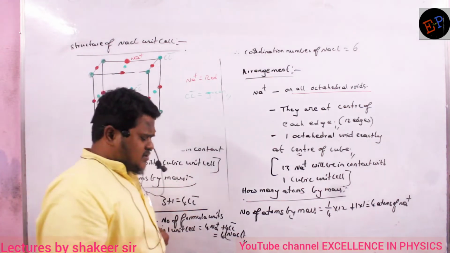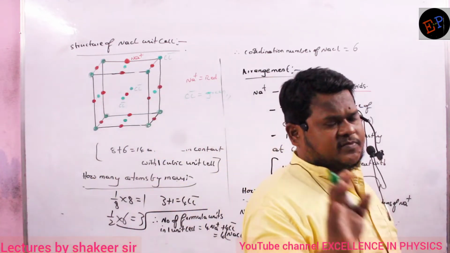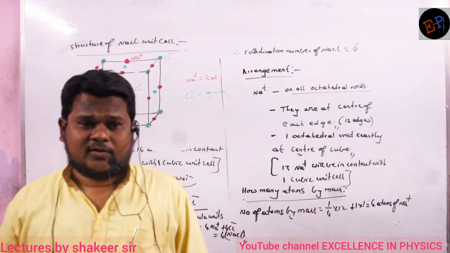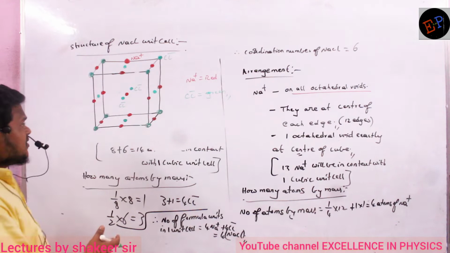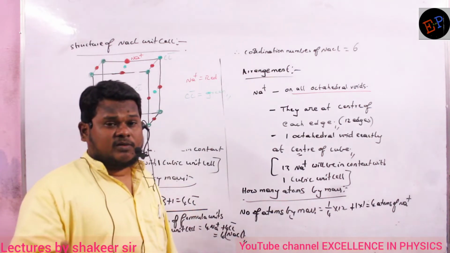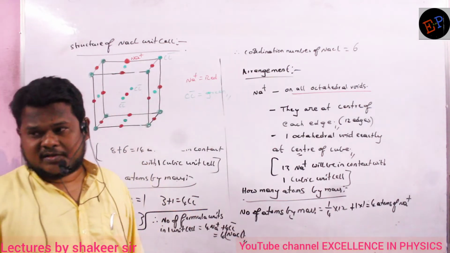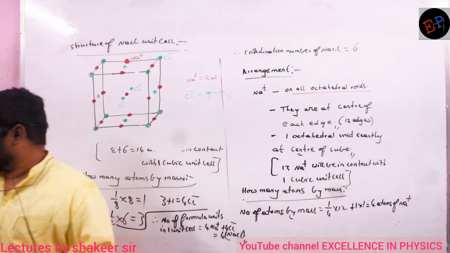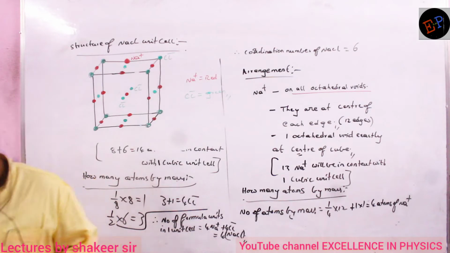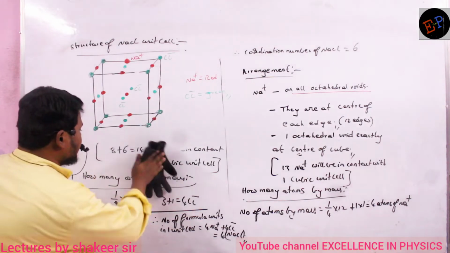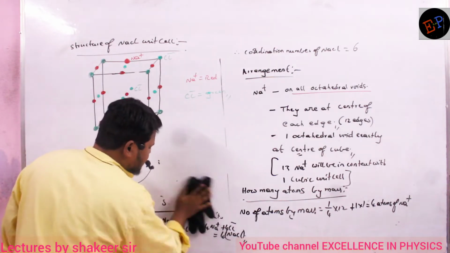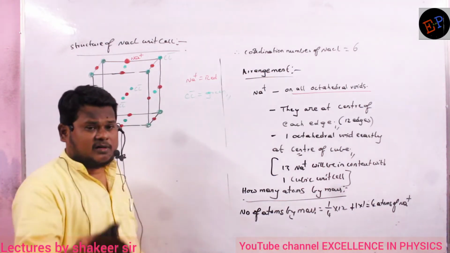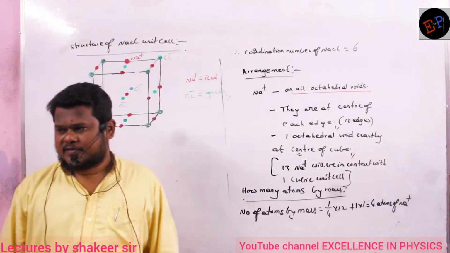Now the question is, the arrangement of atoms we have understood, no? Now which atom is touching which atom? This is very important. Unless you understand which atom is touching which atom, you can never understand the formation of this crystal. Are you able to understand? See, which atom is touching which atom, can you say? Already we have discussed, no? Each Na plus will be surrounded by 6 Cl minus. It means the nearest Cl atoms, all of them, are surrounding one Na plus.